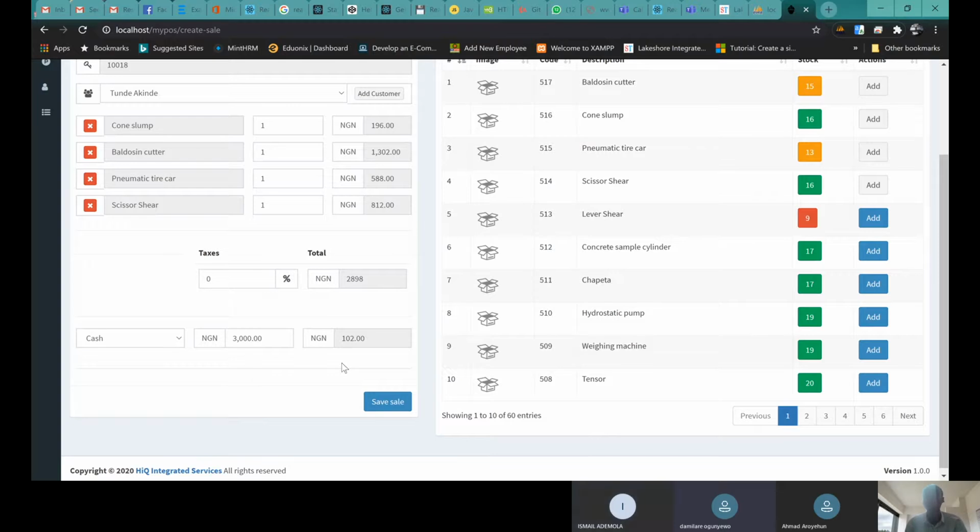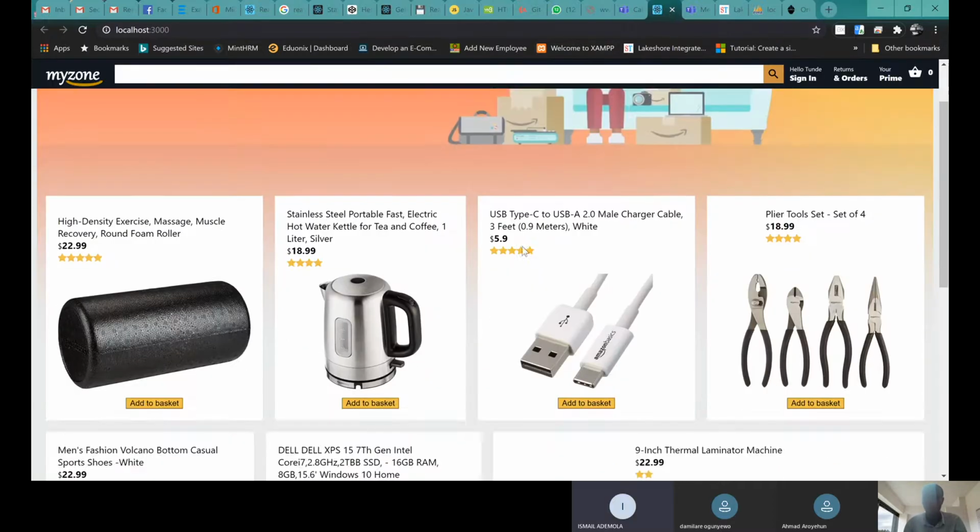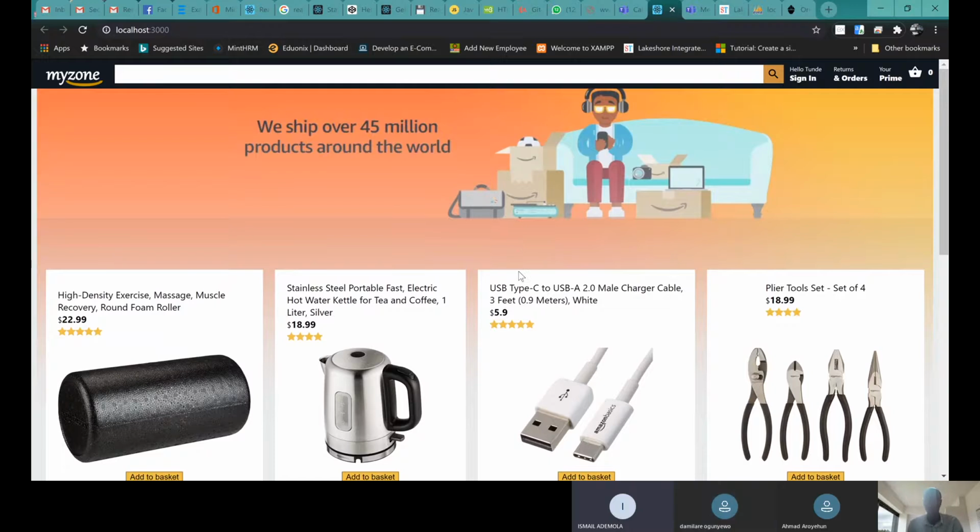Yeah, I think you can do that, but these days we have a lot of things running on the web. You need security. Some people are using API, using different languages for the API and different languages for the front end. You can use React, for example. If you are looking at my screen now, I have a React project I'm working on. My front end is based on React JavaScript.